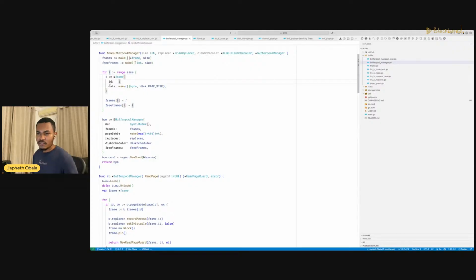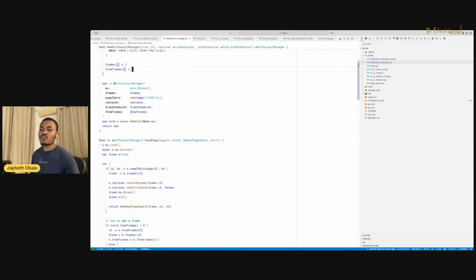We give it an ID, which is the position of the frame in the buffer pool manager, and the data that it holds. Note that we're not setting the page ID. This is just the frame ID, which is the position of the frame in the buffer pool. For each frame, we put a frame struct, and free frames just keeps track of the ID, the slot of the frame in the buffer pool, because we only use free frames to determine what slot is available, and then we give that out.